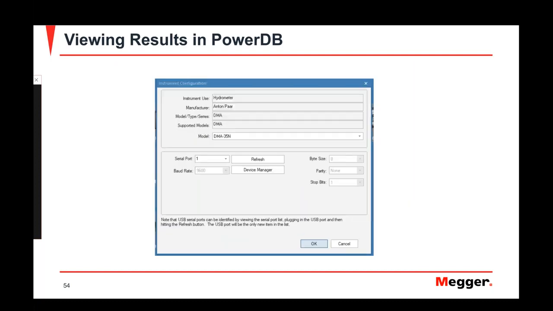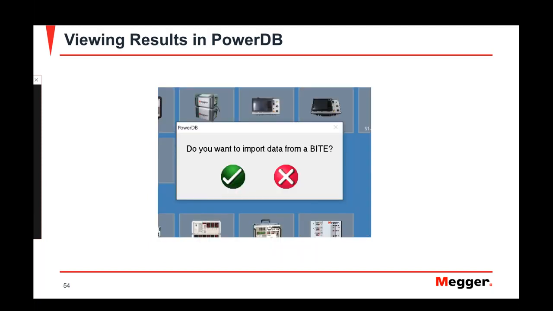And then the next screen is going to ask you about a hydrometer. If you are using a hydrometer and you're going to have that connected to your computer, go ahead and select the COM port for that, and then hit the OK button. If you don't have a hydrometer that you're using, it's okay to just go ahead and hit OK, and it'll proceed with the download of our results.